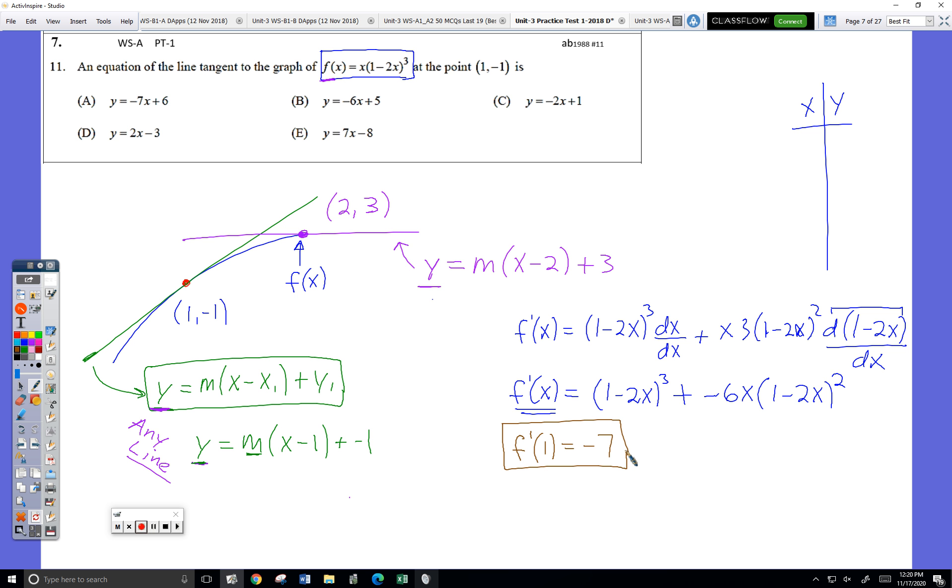Somebody else would make a full ticket. What else in this picture has a slope of negative 7? Like you just said, the graph of that at x equals 1 has a slope of negative 7. What else in the picture has a slope of negative 7? It hasn't earned a ticket yet. Well, I don't know. You're going to have to take a line of 1 on the graph of that. So, the slope of the line tangent to f at x equals 1 will have exactly the same slope as f itself at x equals 1. So, now we know negative 7 belongs right here. And then if you simply distribute, you get their answer.